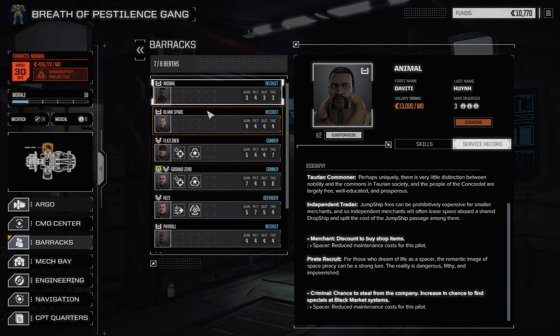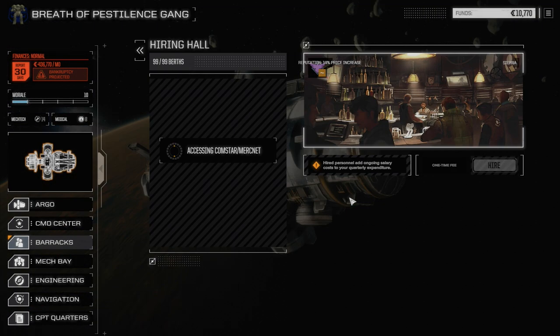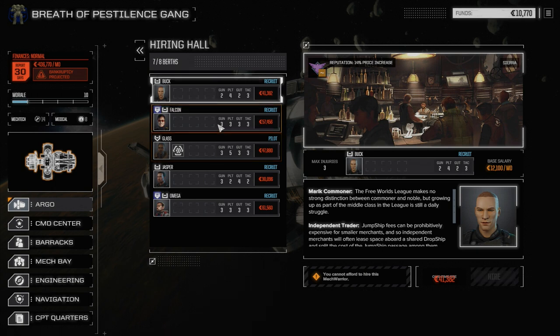And I think what we're going to do is rather than having Blank Spare become part of the team, he's really a backup in case one of my main pilots dies. So let's go to the hiring hall and see if we can hire one more mech warrior. So let's have a look here.